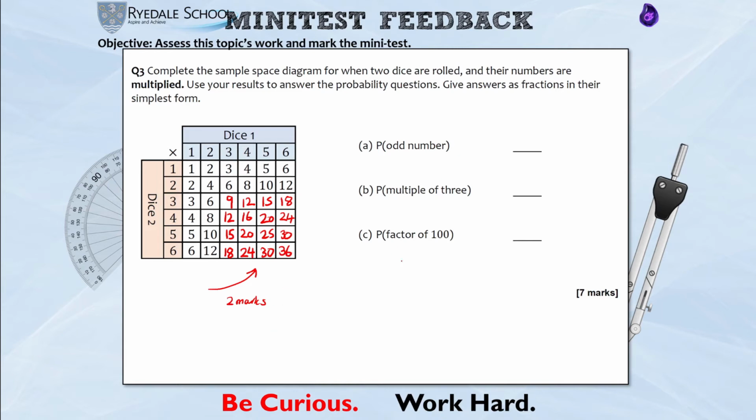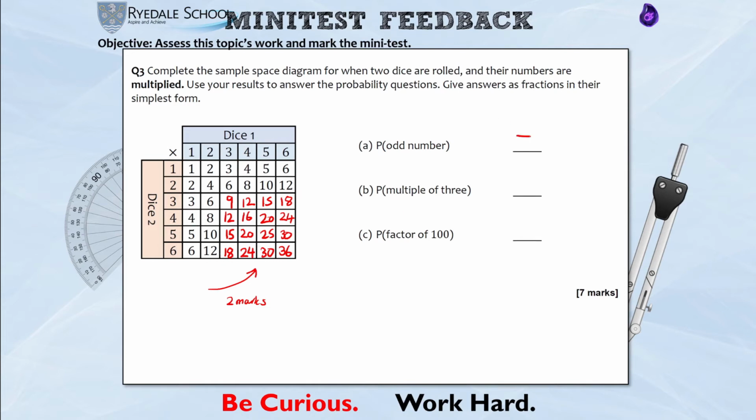Now, this is where we're going to get into a little bit of sticky water about the other marks, because if your table is wrong, then your answers are going to be wrong, and that might be a question that you want to ask me later on. It might be that I need to see your working out to see how many marks I'm going to give you.